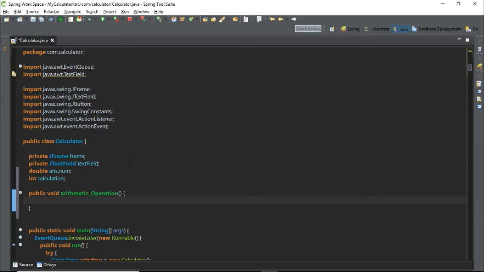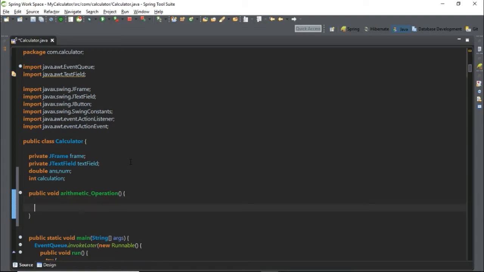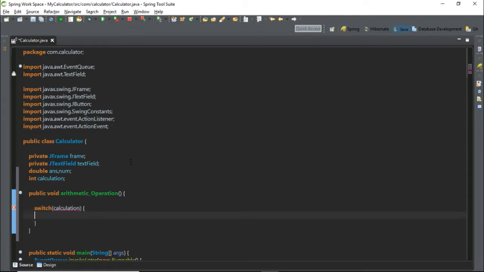So what this arithmetic operation will do is implement a switch case. Switch on calculation. Case 1 will perform addition.